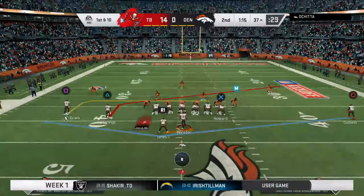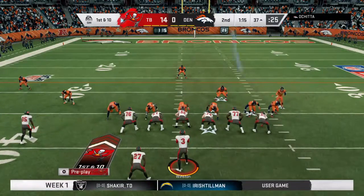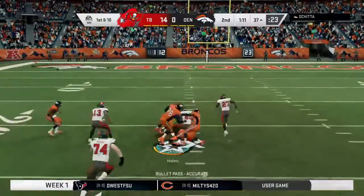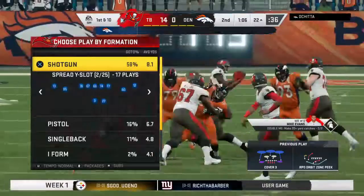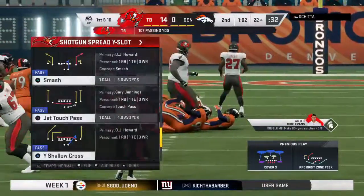And Brandon, back in the good old days, probably back before you were born, if your starter threw 4 in the first half, he might throw 8 or more for the game because they weren't going to pull him out. But nowadays, the patience level isn't quite there. He's going to have to make some real adjustments, or the backup may see some time. 15 yards as Tampa Bay picks up the first.